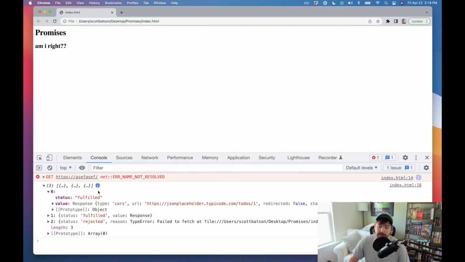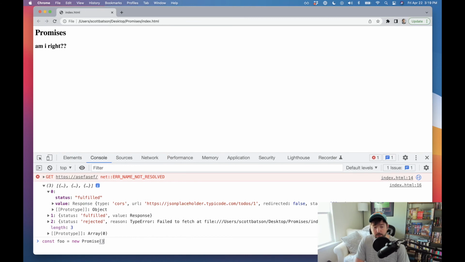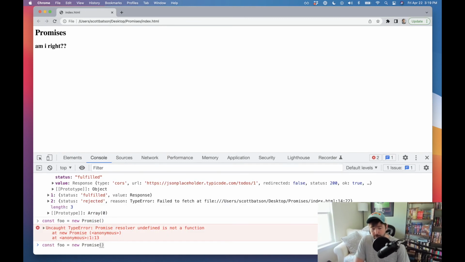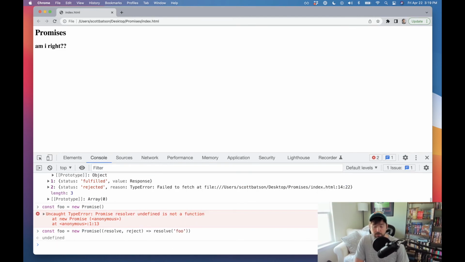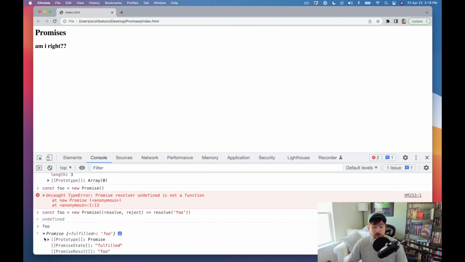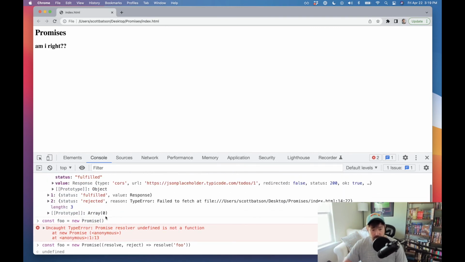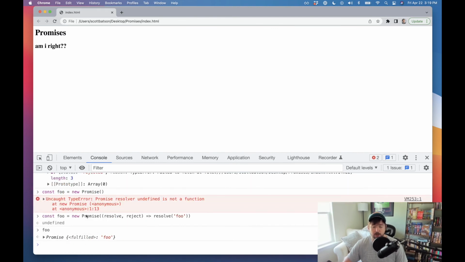And these are things that a normal promise object keeps track of. Const foo = new Promise, and I actually have to pass resolve, reject, and we'll do resolve foo. So I have a variable here. And if I just log foo, it will tell me whether or not it is fulfilled, because it will show me the promise object. If it's pending, it'll say pending, like it's still waiting to hear back from the server. And if it's rejected, it will say rejected. So again, promises do a lot more than our simple little swear to God example. It tracks a lot of things internally.